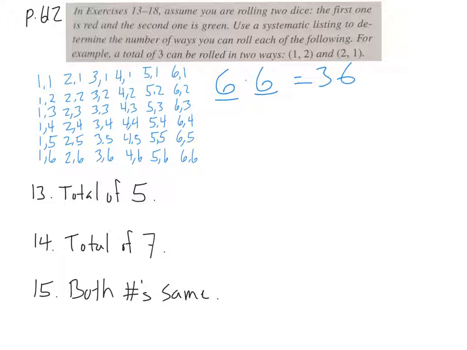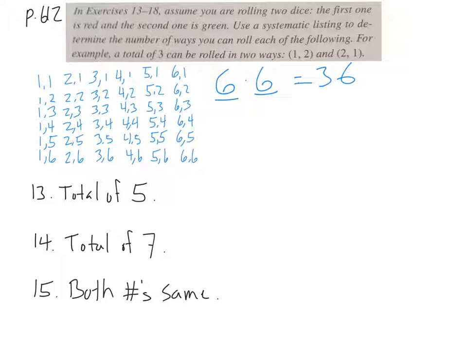Okay, so let's tackle these actual questions. 13 says, how many ways can you roll a total of 5? The cool thing about having this table here is you can see on the diagonals where it is. If you go down your first column, you can roll a 5 if you roll a 1 and a 4. In the second column, you can roll a 2 and a 3. Third column, a 3 and a 2. Fourth column, 4 and a 1. See this diagonal I'm talking about? 4, 1, 3, 2, 2, 3, 1, 4. That's where all the 5s occur.